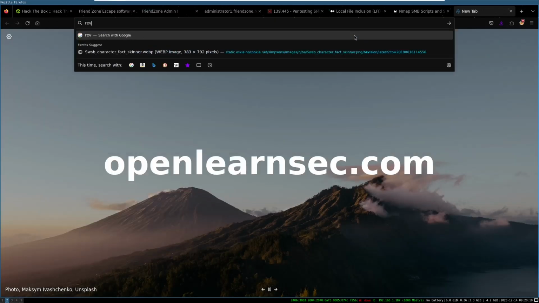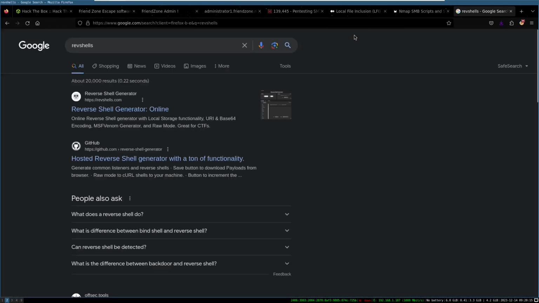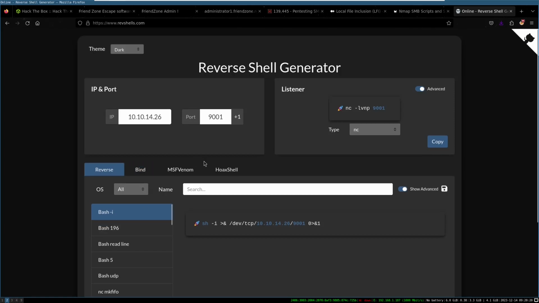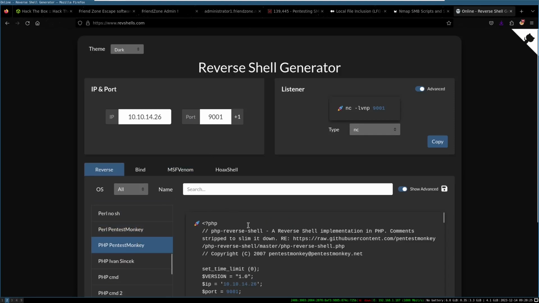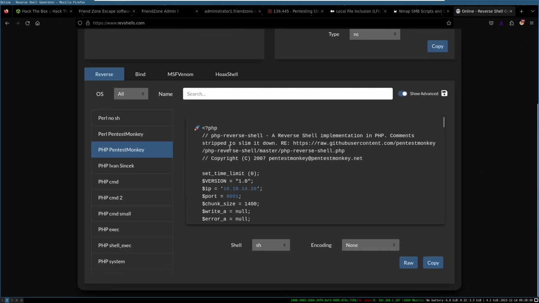Okay, straight into revshells.com. And 10.10.14.26, that's us, 9001. We want PHP pentestmonkey. I've used this enough times now that I really like it.